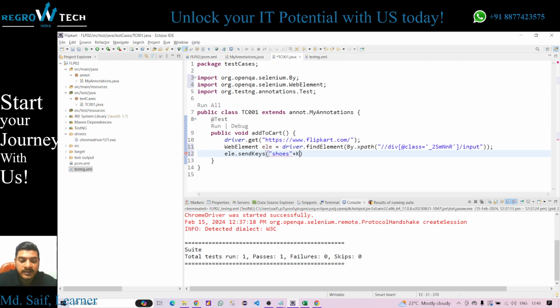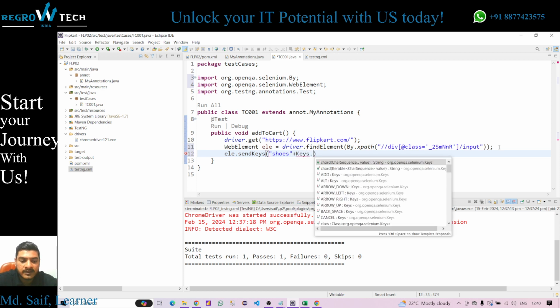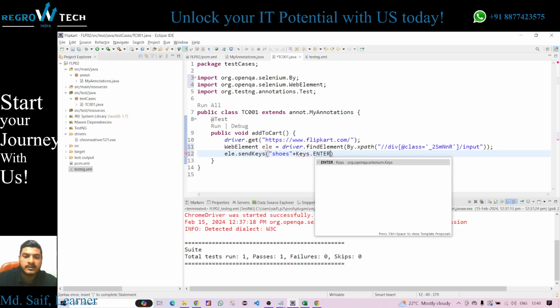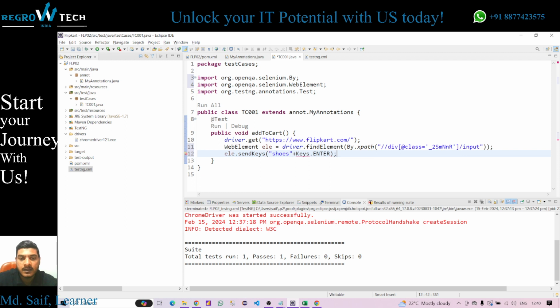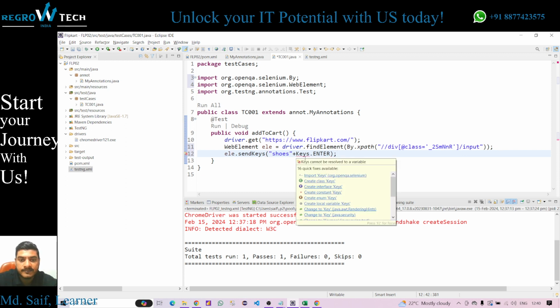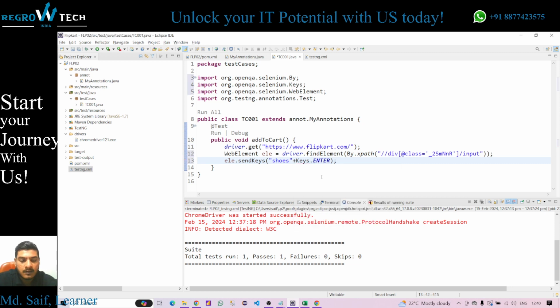For that there's a class called Keys, where there's a method Keys.ENTER. We have to import this Keys also from Selenium. Now after executing, in the search bar the shoes should be entered, and the Enter button should be clicked. So let's check whether it is happening or not.